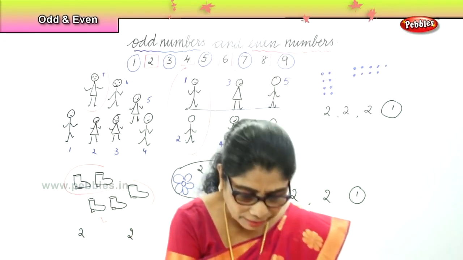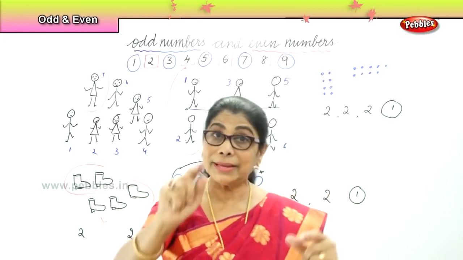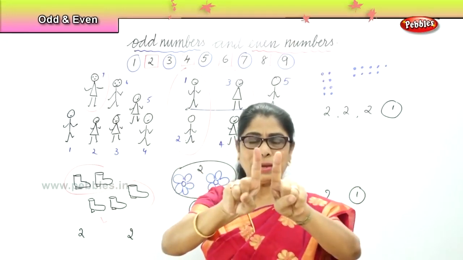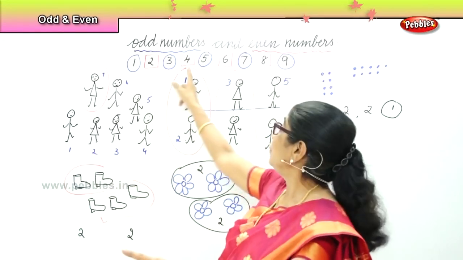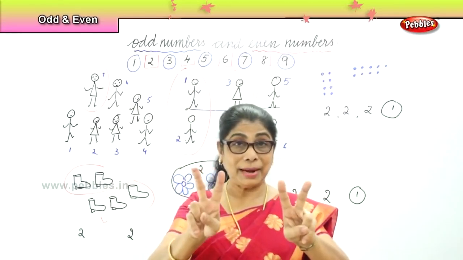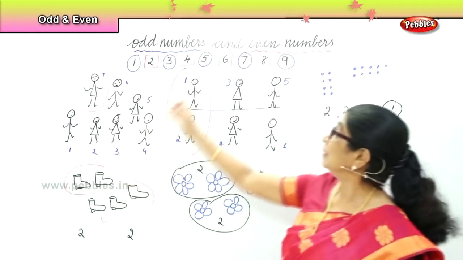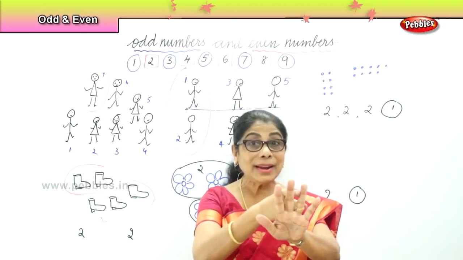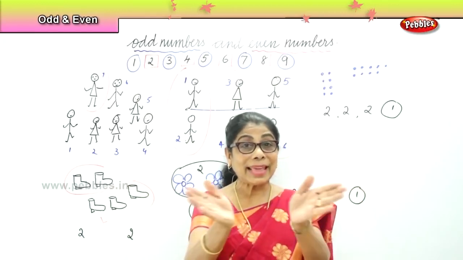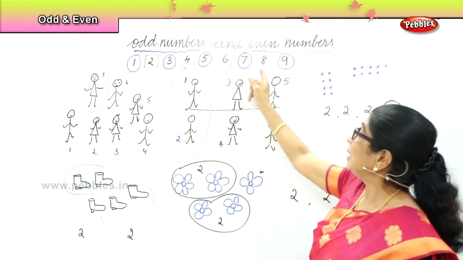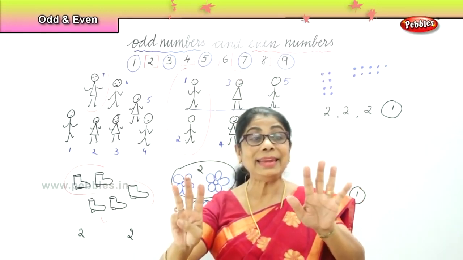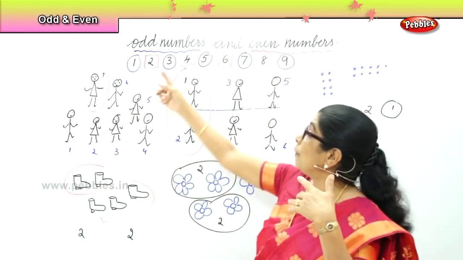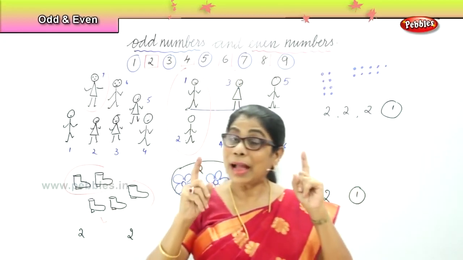Now, what we have done here is circle the odd numbers and square up the numbers that can be squared up. 2 means 2 people come together. That's an even number. And when we have 4, 2 and 2, they are partners. 6, when you talk about 6, then you have 1 and 2, 1 and 2, 1 and 2. They can be paired up, so it can be squared up. Then 8. When it comes to 8, again, 2, 2, 2, 2. Remember we did skip counting. 2, 4, 6, 8.